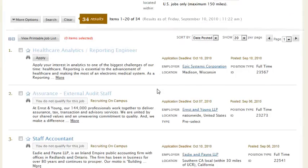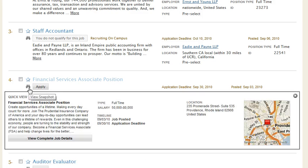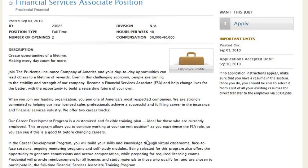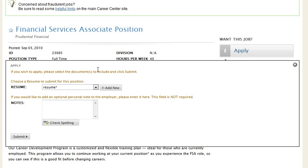There are other non-OCI positions as well, and so you can see this one shows you a little bit about the location, which could be a headquarters possibly, or it could be where you might work. Again, information about the position. Make sure that your qualifications match well what the employer is looking for. Feel free to utilize some of the words they describe in their job description to describe things you've done on your resume. Apply by clicking this button.